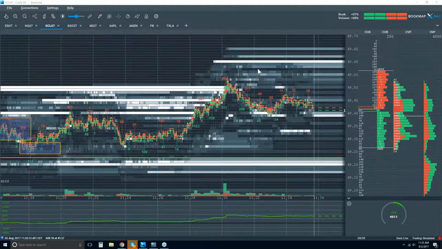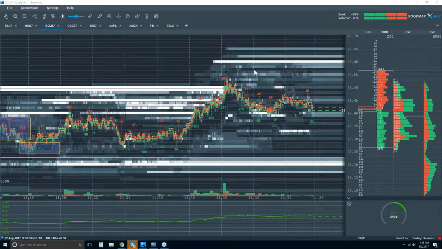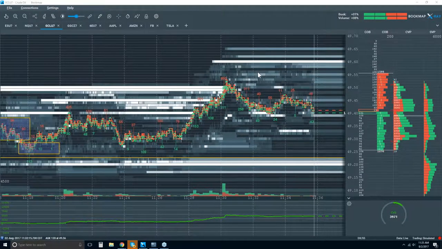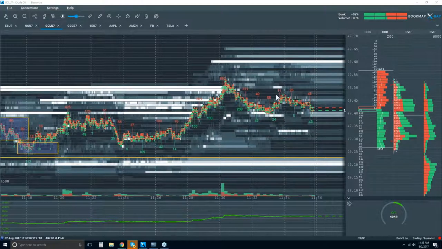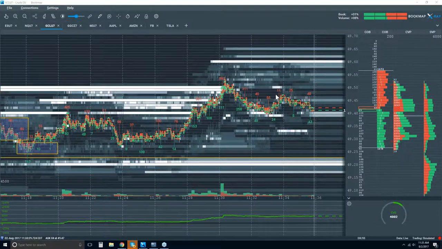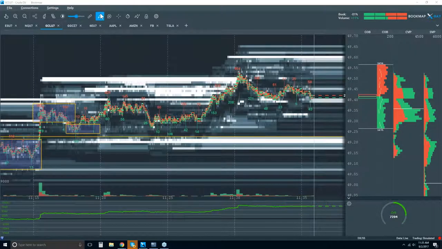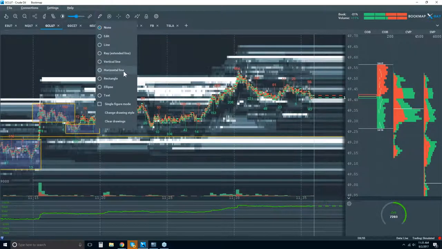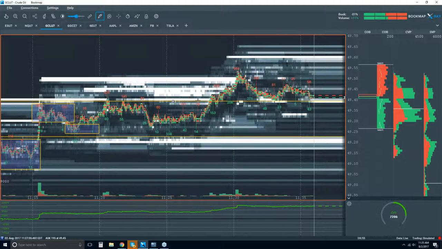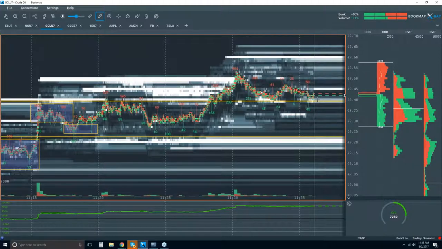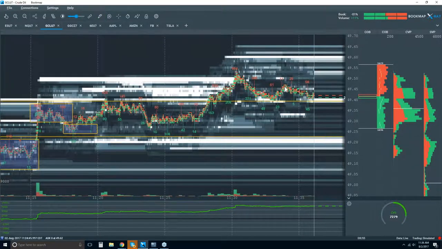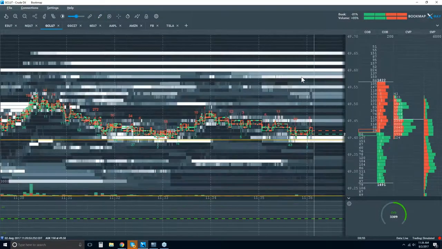Maybe that one more push, and then exhaustion is kind of what I was looking for. But we didn't even get that, and we still might. Right. Because we can see another range starting to develop here, right here. And we can see that's where the buying started. So are they going to start supporting that once again here at that level? That's what we want to know.